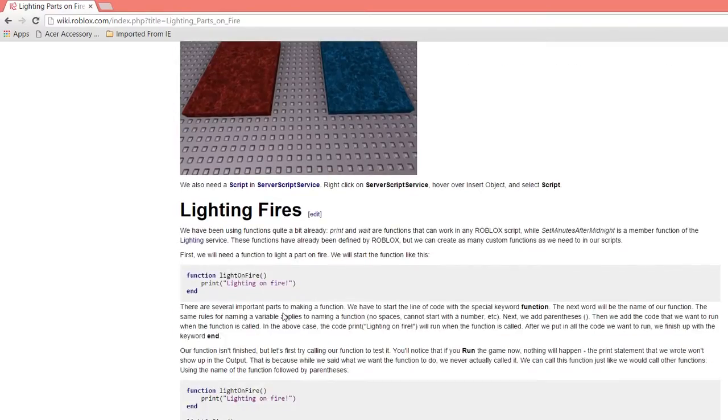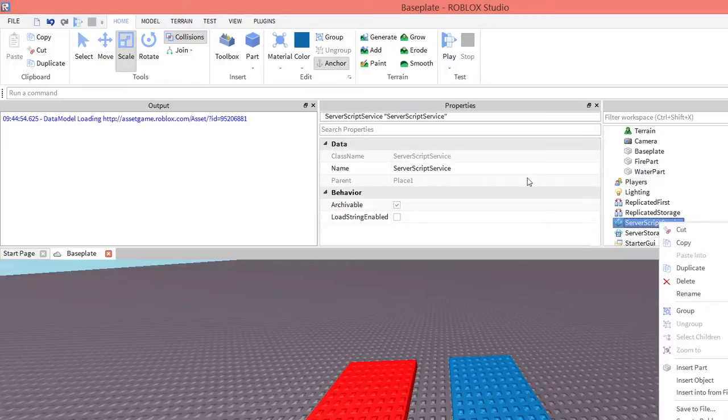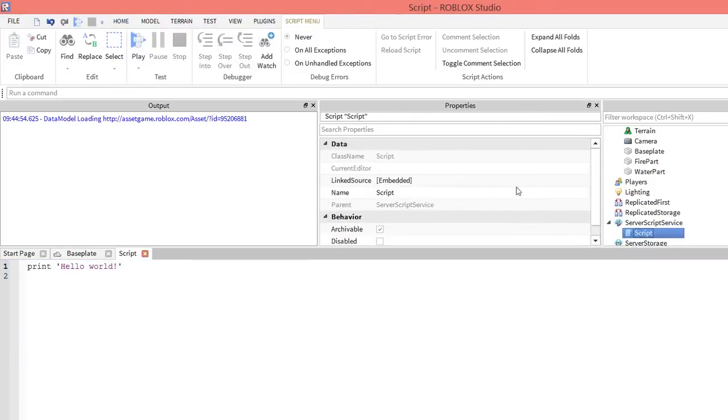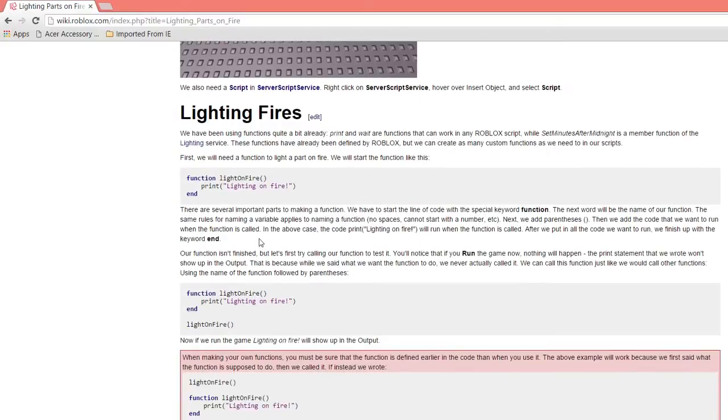It says we need a script in ServerScriptService. That's fine. Let's right click here, insert object, script. Get rid of print hello world. Okay, so it says we've been using functions quite a bit already.